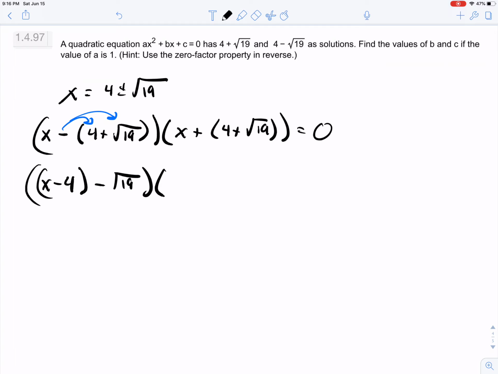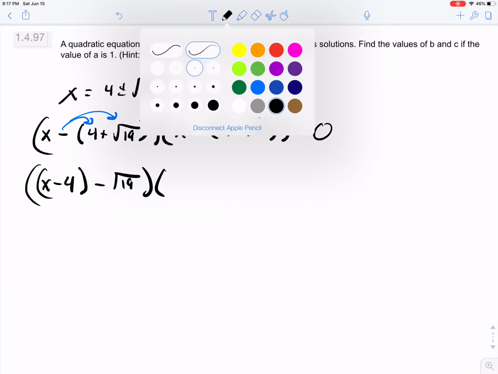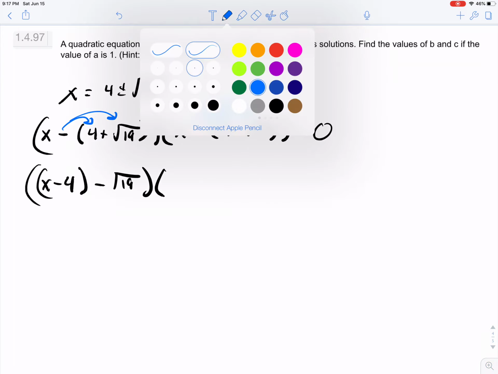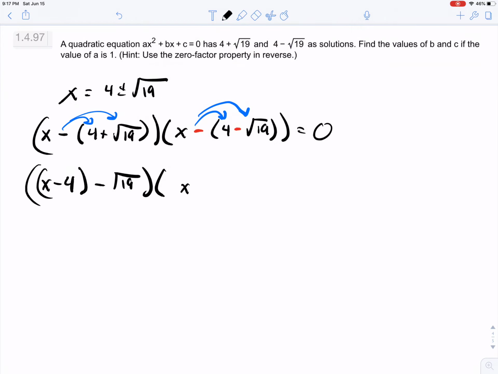Oh, okay, I found it. I see what I did wrong. Okay. So this one isn't written properly. This one's supposed to be like this, and this is supposed to be a minus. There we go. Let me do the changes in a different color. So it's always x minus. That was supposed to be a plus. This is supposed to be a minus. Now, when we distribute the negative, we're going to distribute this negative. There it is. So we get x minus 4, and then we're going to group that like that. We're going to say plus root 19. There we go. I think I'm moving too fast.